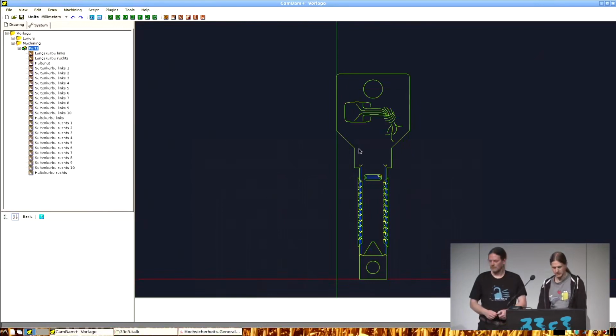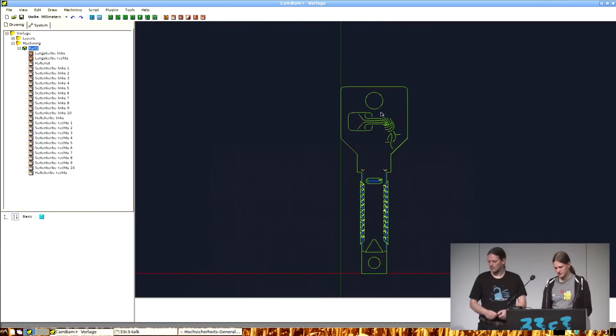What you see here is the template that contains the data except for the curves. We always have this groove in the middle, which makes sure that the key stays in the lock when the key is being turned, and there's the sidebar that is being inserted from the side. And if the key is correct, it has two grooves that block the key, which prevents you from pulling the key at the wrong position.